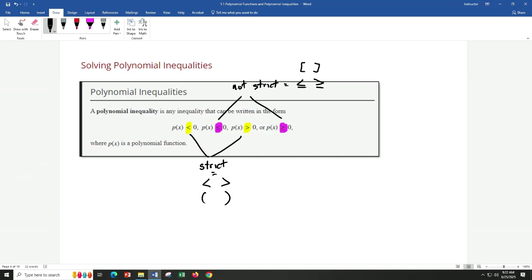when you're going up to infinities? Parentheses, always. Why? Because they're not the value. You can't ever equal infinity. Think about that way. Because think of the largest number and then add 1. Okay. You can't ever equal infinity. So while something may be not strict on the inside of something, if it shoots off to infinity anywhere, the outsides are always going to be the parentheses. Kind of help you out a little bit?